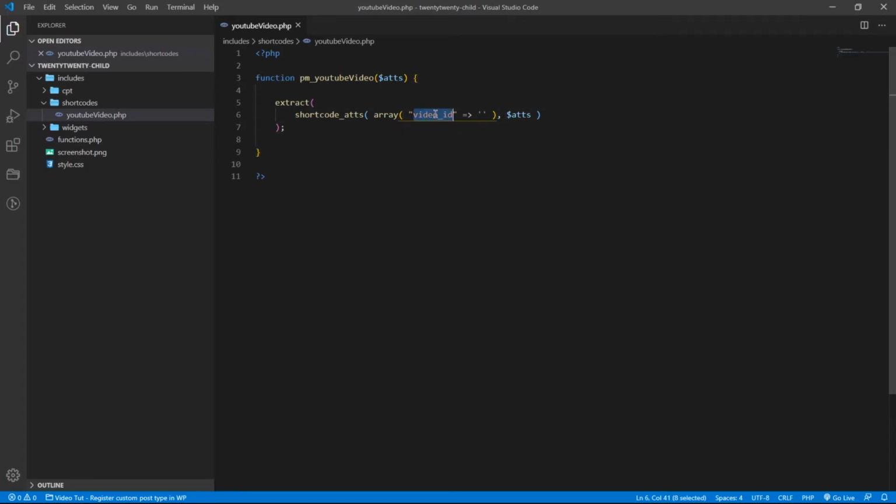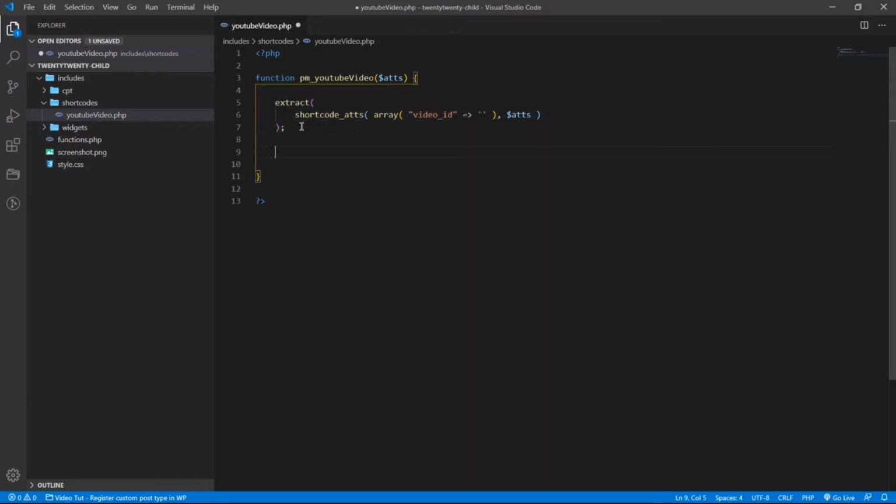This value is actually going to get replaced with the value that we extract from the attributes parameter. This might not make sense right now, but I think it'll make more sense later in the video once we actually create the shortcode on WordPress, and I'll revisit this so you can get a better understanding of how it works.